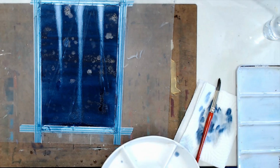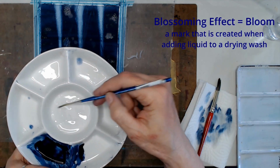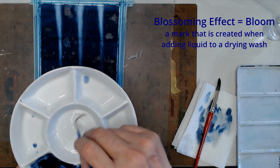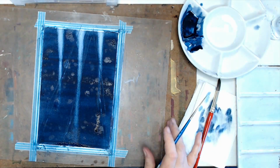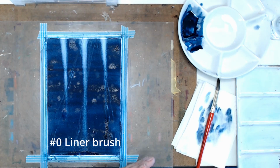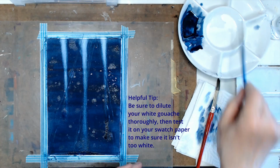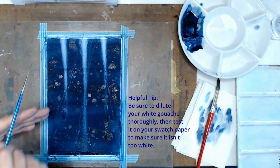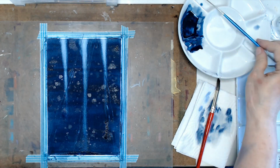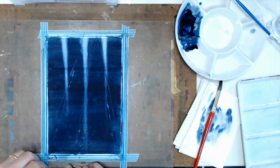So I just splashed a bit more water because I didn't have enough of the blossoming effect that I was looking for. Now I'm taking white gouache and really watering it down. I'm using a liner brush and just flicking it against my hand, and you'll see it splatters on. Now it looks like it is white, but it's not. I'm using the white gouache so watered down, but when it dries, it's just transparent little circles.